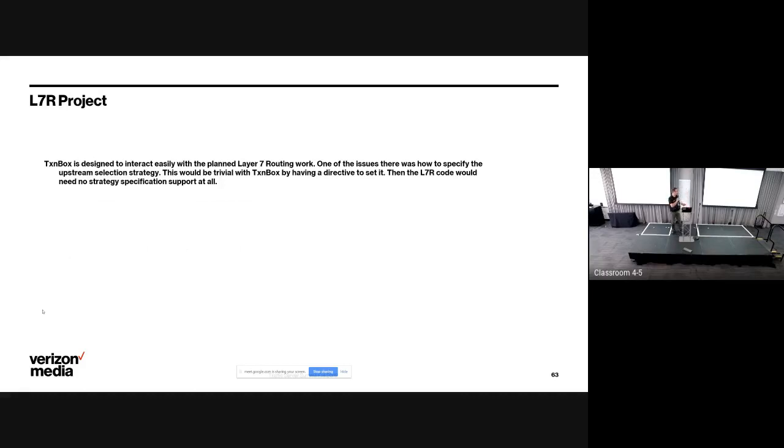Aaron and I are also working on getting this to interact with layer 7 routing projects. You can do things like say, the directive is set the strategy, set some other marks so that the strategizer gets more information. Say, I want to use this parent list, I want to use that parent list. It's not going to do the parent selection. The normal way with Traffic Server is it assumes there's an engine in Traffic Server doing the work, and all I need to do is set certain values and keys so it does the work I want it to do. That's the Traffic Server way of doing things. So I'm going to be very clear, this isn't going to do the routing, this is going to set parameters so that the parent stuff does the routing I want in this particular case.